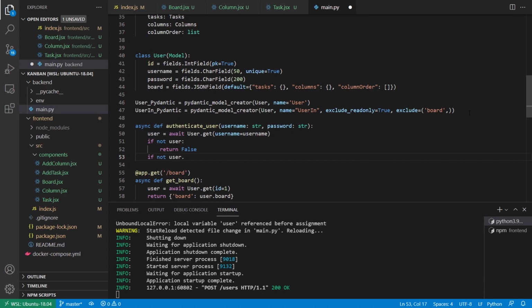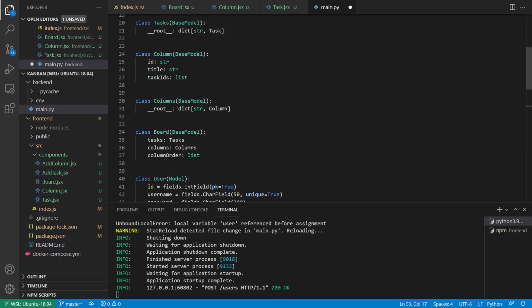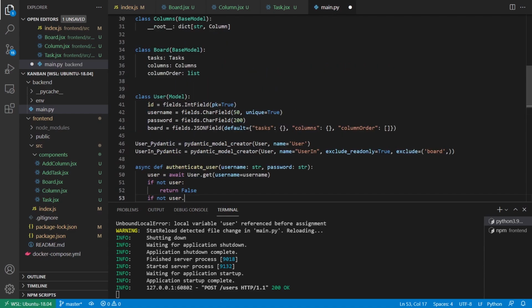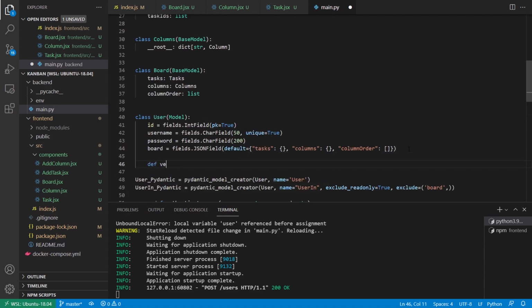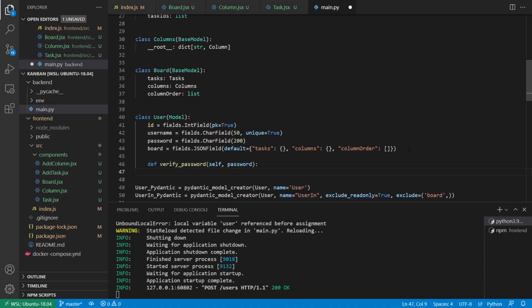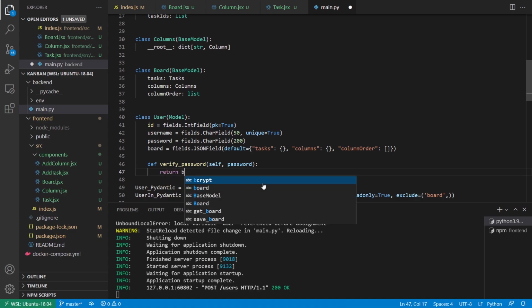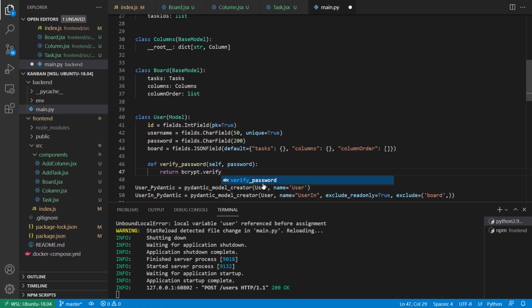So what I can do is on the user model, I can define a helper called verify password. So we'll say verify password self, and then it's going to take in the password. And then what I want to do here is return bcrypt.verify.